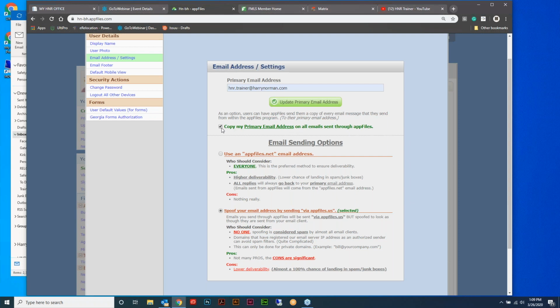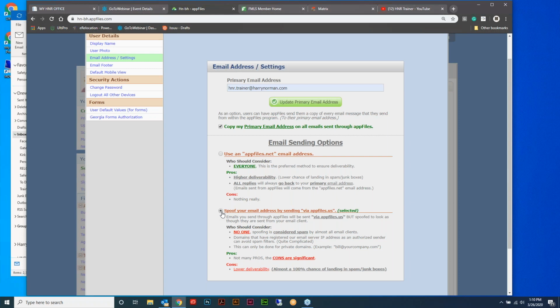Okay, so you would click on this checkbox. This top primary email address, which should be your Harry Norman email address, will be replacing the AppFiles email address if you choose to spoof your email address. So instead of sending via the AppFiles email, you will be using your Harry Norman email.